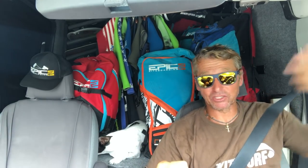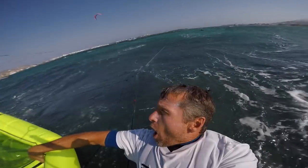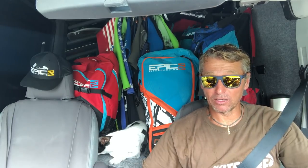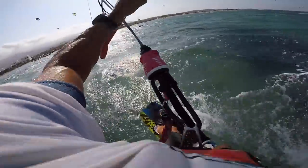Once you have the kite secure in your hand, what I do personally is I use a stopper ball on my bar, because with one hand I can be fully powered and fly my kite. I bring my stopper a little bit closer so I'm ready with one hand. Then I tell the person behind me to release everything so I can dive my kite and pull their kite back to shore. I say 'release it,' they release it, I dive the kite and start pulling the broken kite back to the beach.